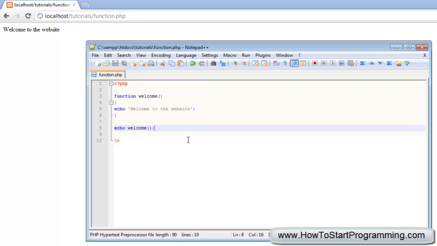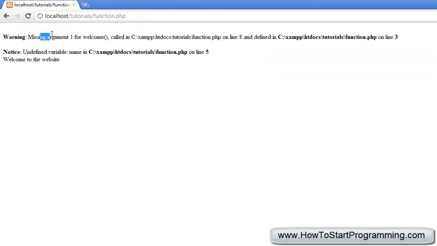So what we can do now is we can start adding parameters in here, and parameters are things that can be kind of edited when you call a function. So we can actually declare variables inside of this function when we create it. So I'm just going to create a variable called name, and what that will do is when this function is created, it's going to create a variable called name, and right now this variable has no value at all. So if we go into here and say welcome to the website and then concatenate name, and we save this, and then we'll reload it, and we've got missing one argument for welcome.